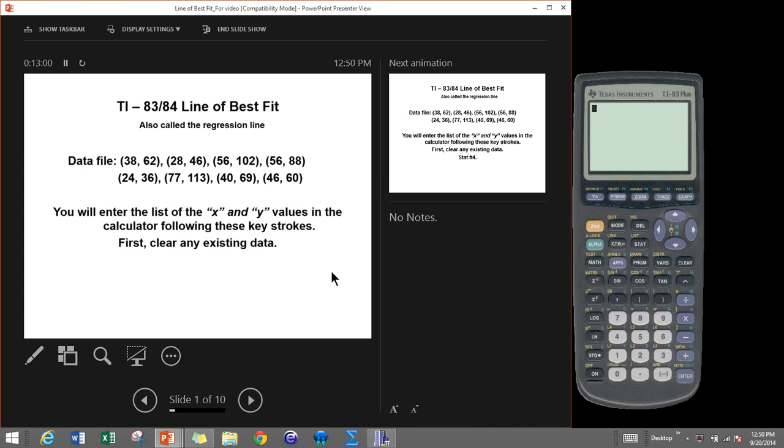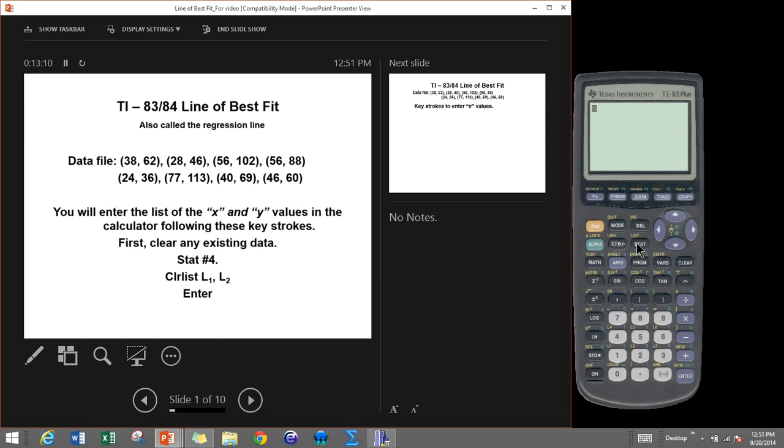analysis. Before we begin, we want to be sure that there's no pre-existing data in the lists. And the way we clear those lists is we select the stat function, which is the stat key. Notice the mouse here on the calculator. Select stat.